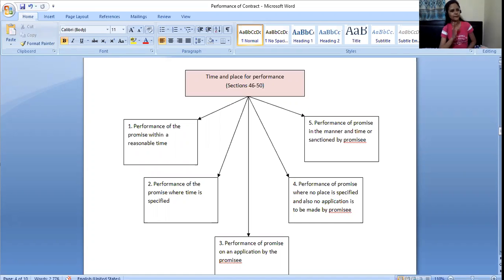Maybe take for example, I hired some kind of a person who is into event management. They decorate marriage halls and other places. So I hired someone and I said that on 10th of October, there is some event, so you need to decorate this particular hall. I told them that this hall is free from 7th to 10th. On 10th, we have the event. So they can decorate it within a reasonable time. If they are using fresh flowers, maybe 1 day before they can decorate or something like that.